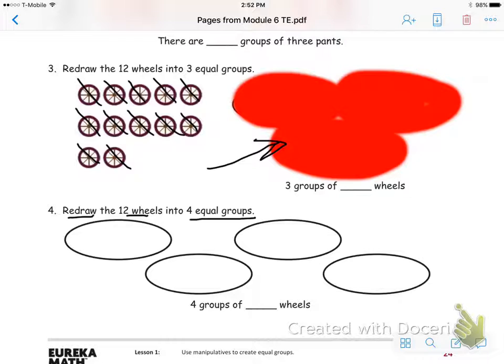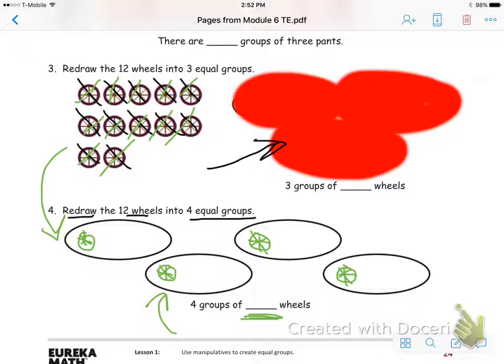So I'm going to go ahead and just make a different mark on these wheels as I place them down here, okay? So I would just go, okay, so there's 1 wheel, and then just draw it in, 2, draw it in, 3. Now notice I'm going to mark each group when I draw these in, okay? Because that's going to be the easiest way to keep track of what we're doing. And then I would just keep doing this until all of these get marked out. And then, of course, I would come down here and I would say there are four groups of blank wheels, and this blank has how many wheels go in each of these groups, okay?